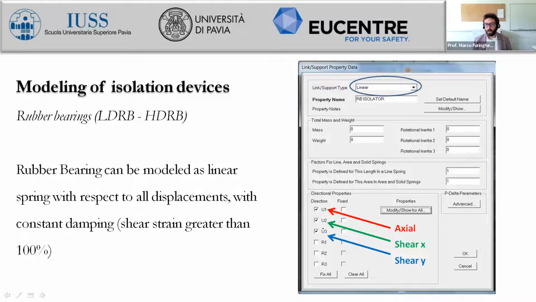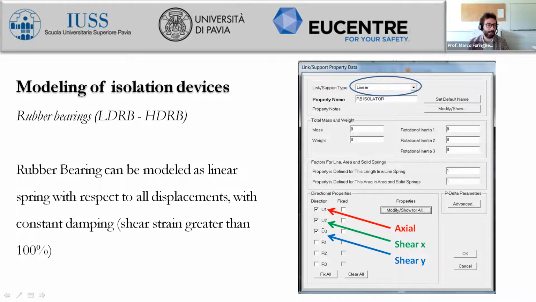Let's start from rubber bearings. For both the low damping rubber bearings and high damping rubber bearings, we know that they are the easiest devices to be modeled, because they can be modeled as linear springs with respect to all the displacements, both the axial and the shear directions, and with constant damping, since the shear strain is greater than 100%.